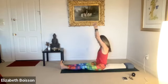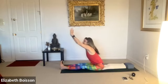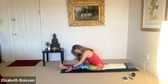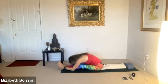Slowly inhale back to center. Exhale, reach, reach, reach. Flat back, hinge at the hips as far as you can with a flat back, and then place your hands on either side of your calves. Inhale, halfway up. And exhale, down, shin to shin. And then just curl in again in Dandasana. Staff pose, breathing in and out.